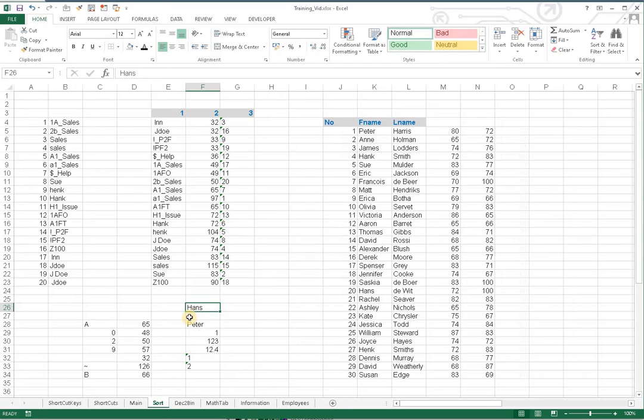So a name in this case is a capital H, little a, little n, little s, built up of different characters, and it becomes a character field. Same with Peter. Please note that character fields are normally aligned to the left.